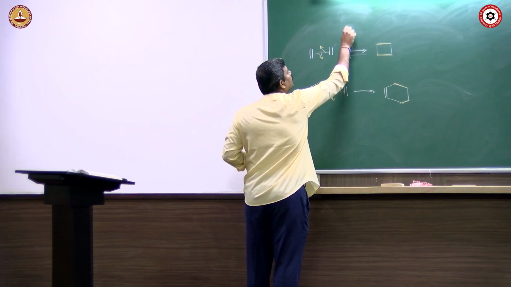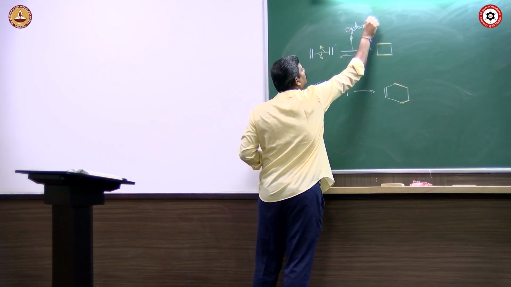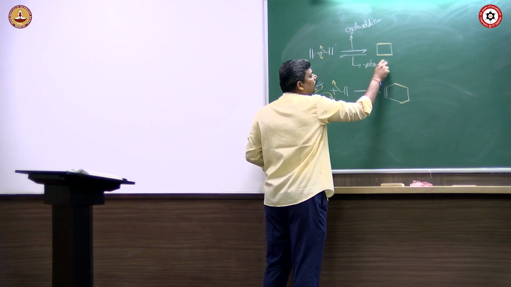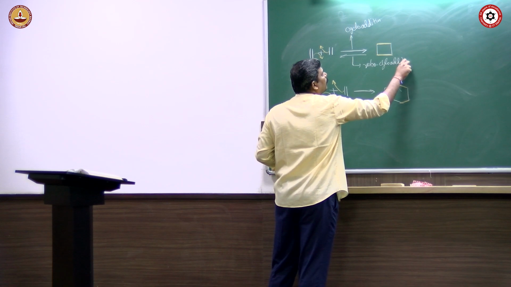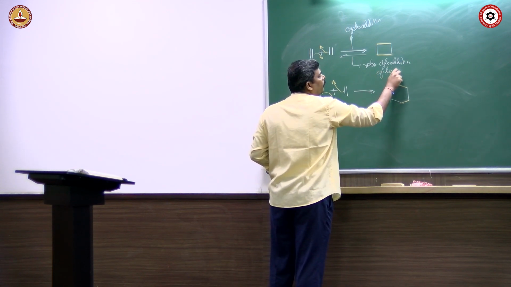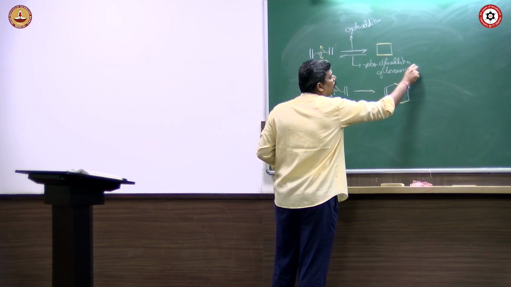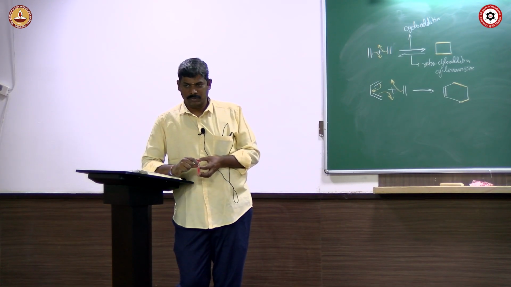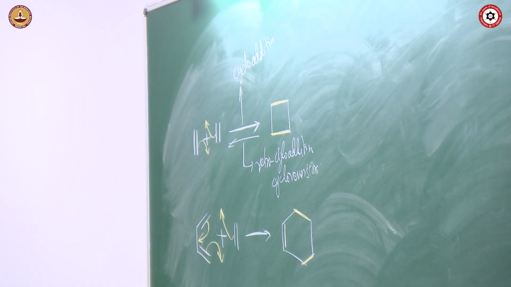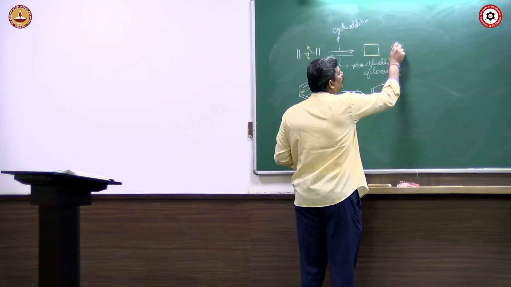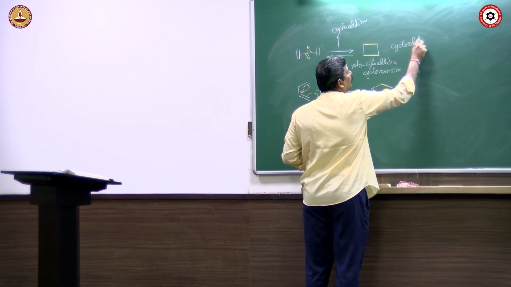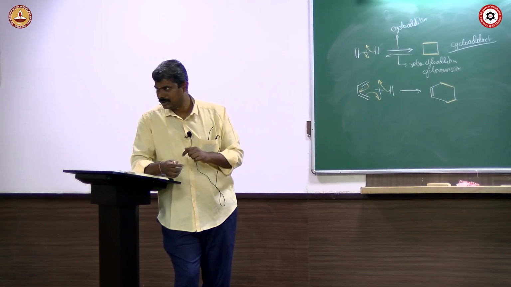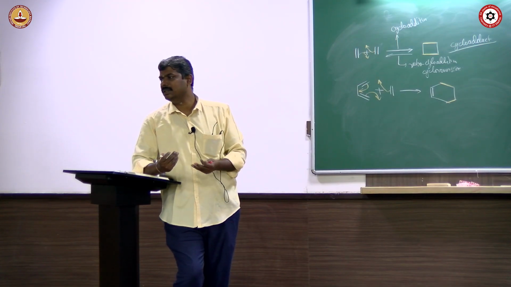So, when you say the forward reaction is a cycloaddition, that is what we are discussing now, and the backward reaction is called either a retrocycloaddition, I think I missed one C here, or cycloreversion. Either reversing basically, cycloreversion or a retrocycloaddition, what we can call it. Retro means going back. The product that is formed is in general called a cycloadduct. Very generic term. Cycloadduct means the result of a cycloaddition reaction. Any kind of structure can be called a cycloadduct as long as the reaction is through a cycloaddition.